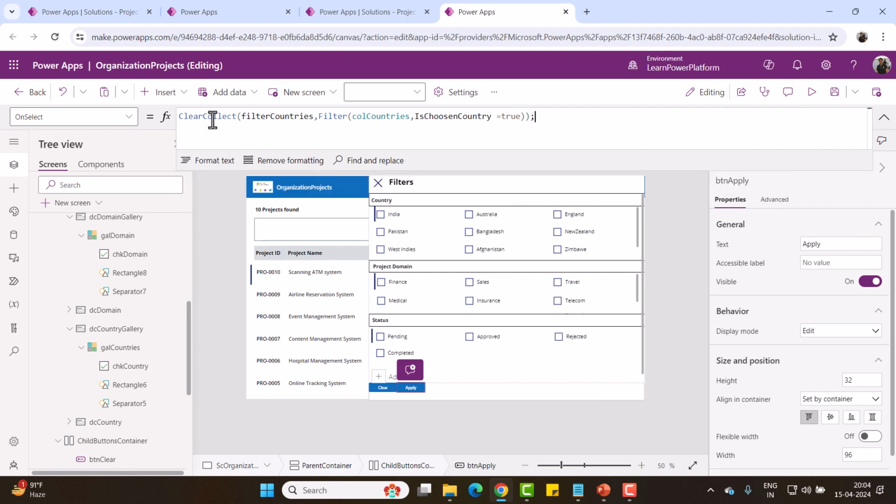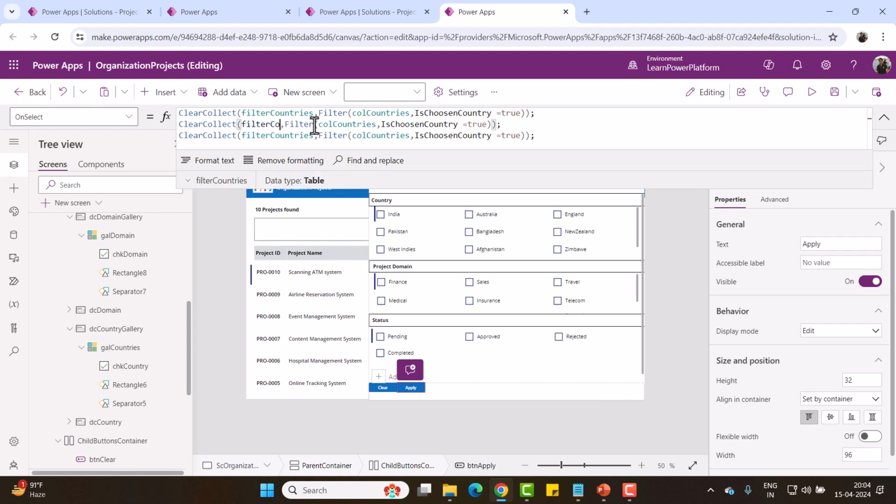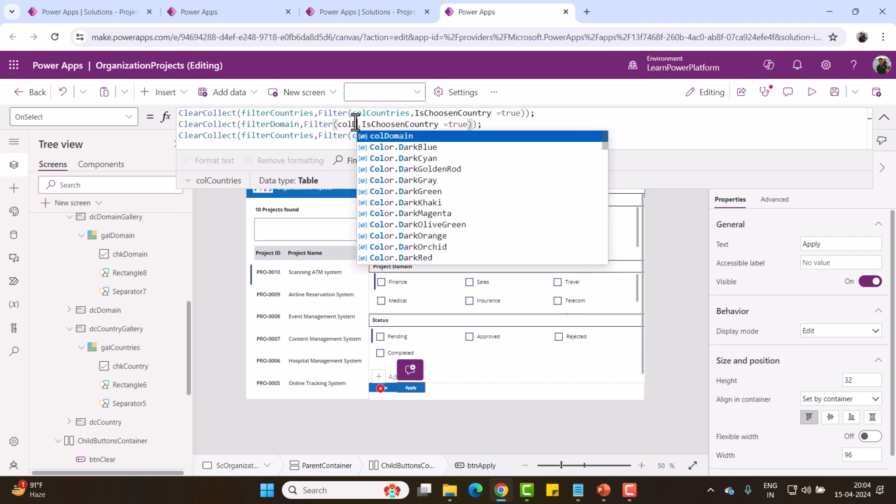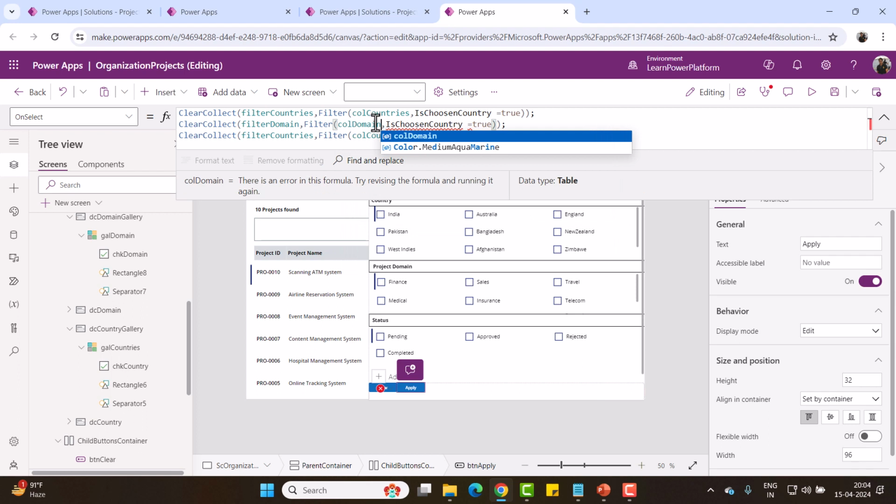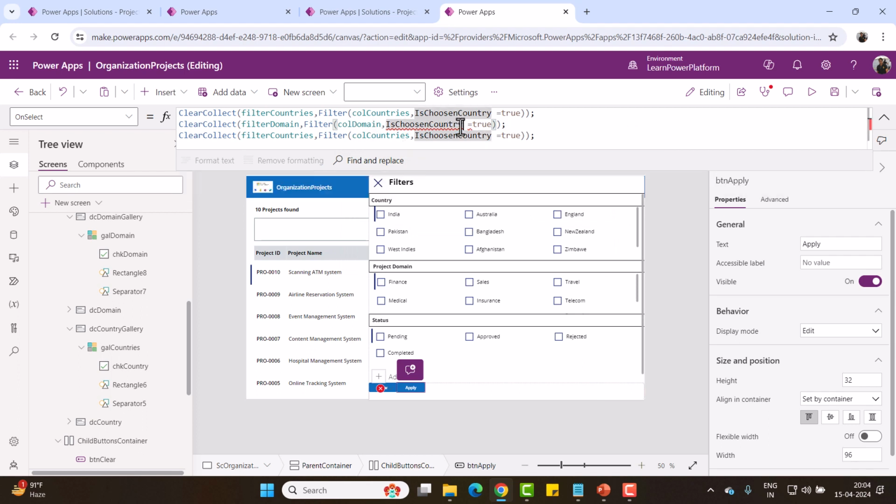Same will be repeated for project domain and status. Just copy this, paste it, again paste it here, clear collect, filter domain, and we will filter the domain collection, and we will choose all those domains which have been selected by the user.